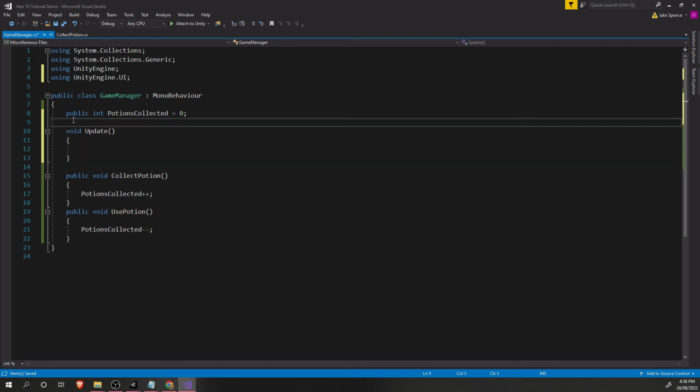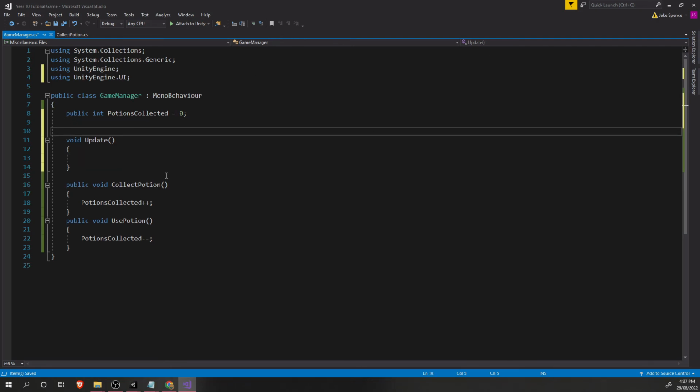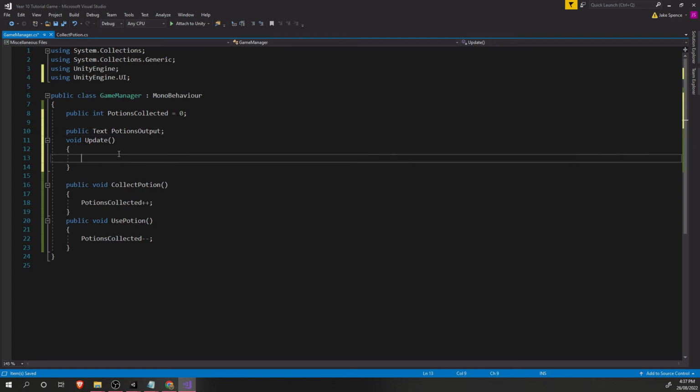But we don't actually have a reference to this text object, so I just need to say public text, and I'll call this one potions output, and then in here I'll write potions output dot text equals the word potions plus potions collected, the number that is the amount of potions we've collected.